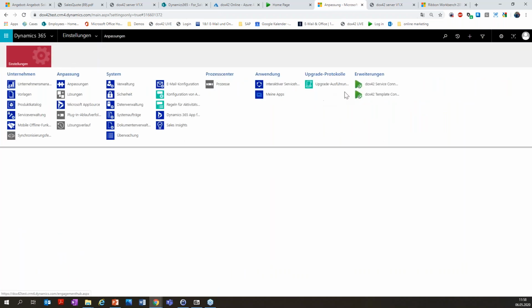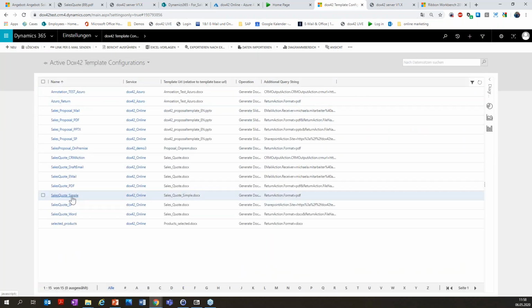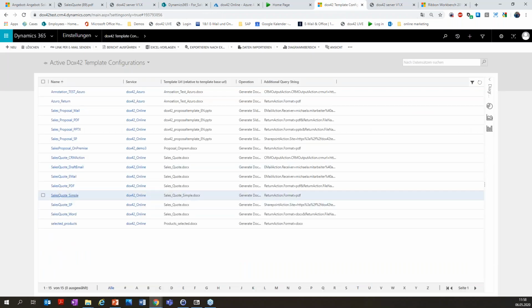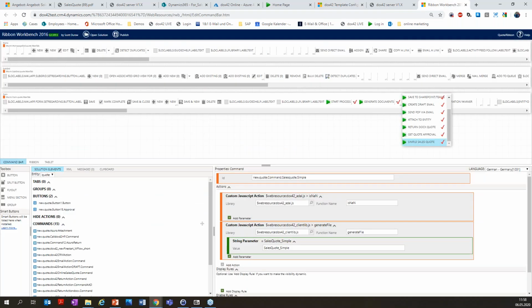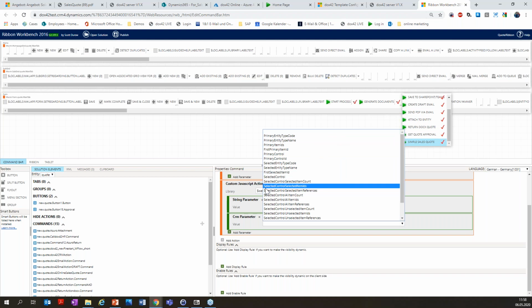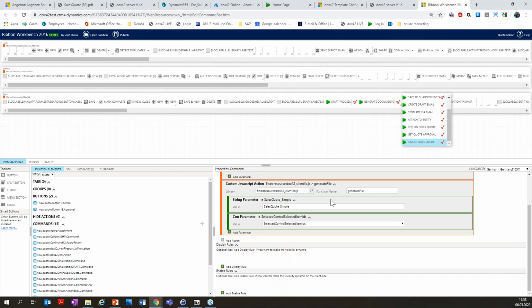So if I go back to my template connection, and if I know this one is called sales quote underscore simple, I want this one: sales quote underscore simple. I hope I don't have any typos in there. So that needs to match the name of that configuration. And then I need to add another parameter, a CRM parameter. I'm going to say, please pull the selected item IDs of the CRM, which I choose in my input parameter. All of that is done and set up.